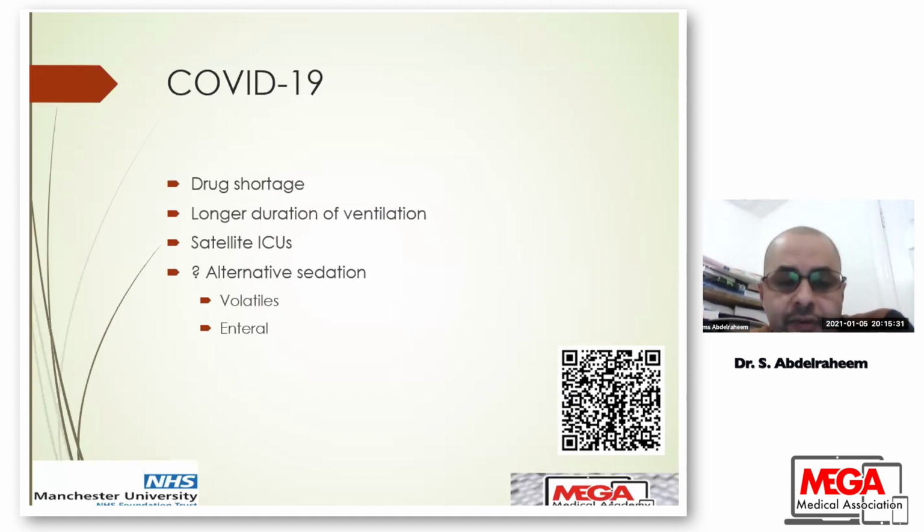Another consideration in COVID-19 is using what we call satellite ICUs. For example, in my hospital, Manchester Royal Infirmary, we have 50 adult critical care beds, but we are required to provide 200. So to quadruple the number of ICU beds, we have to extend to every single place in the hospital where oxygenation and ventilation can be provided safely, with monitoring. One of these satellite ICUs was theaters and theater recovery.